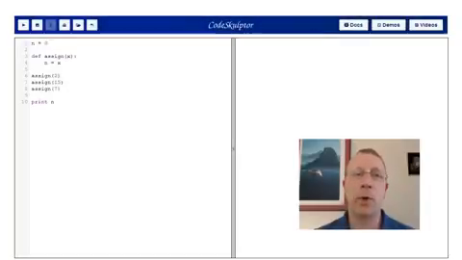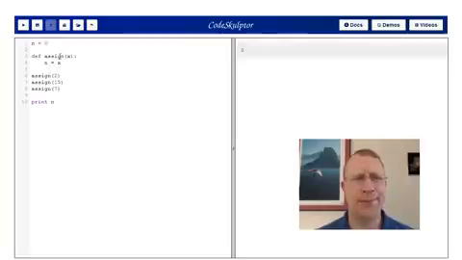For this example, we once again have a global variable n. We have a function that's going to assign some value to n, just whatever's passed to it. We call that function a few times and we print out the resulting n. Well, what we want is that n at the end has the value 7 because that's the last thing we assign to it. What we actually get is 0.